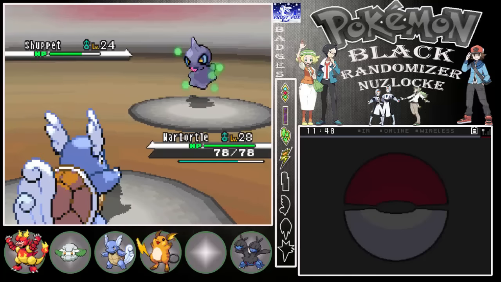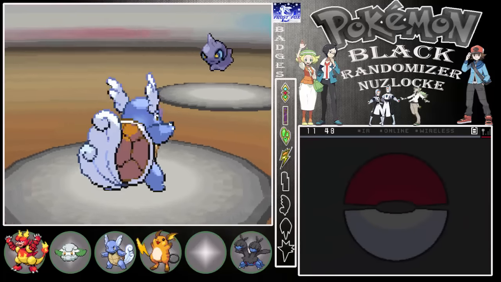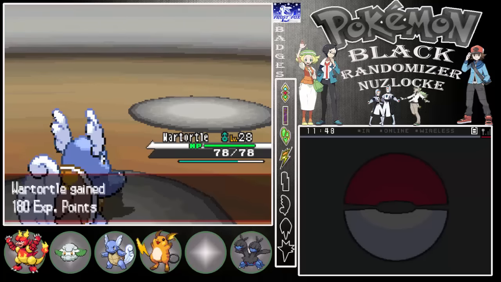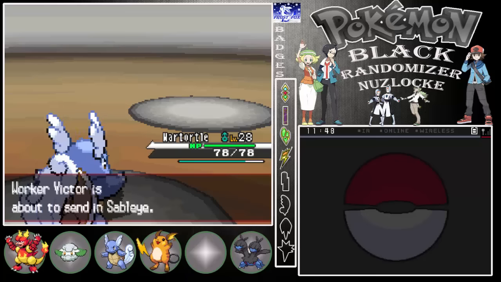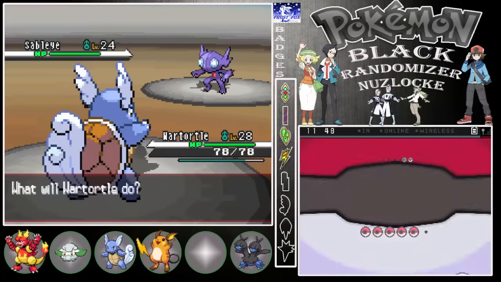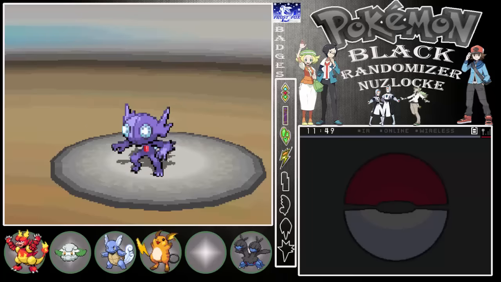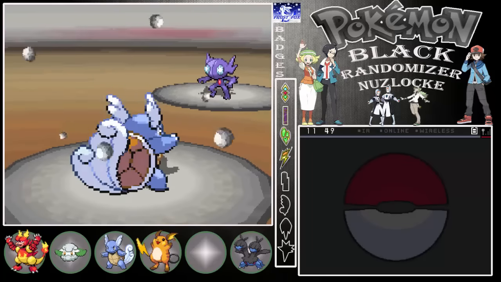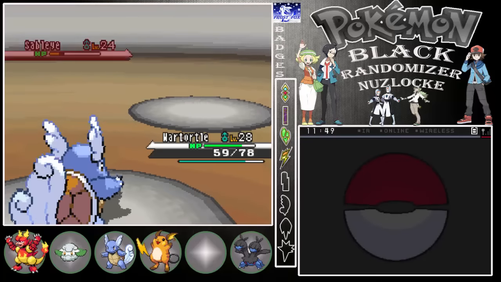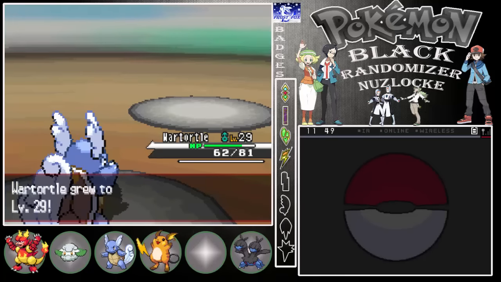Oh, he's got Recover. Scald. That did it, that knocked him out. A Sableye. I'll stay in. We'll go Brine. Nearly. Got him. That takes Wartortle up to 29.